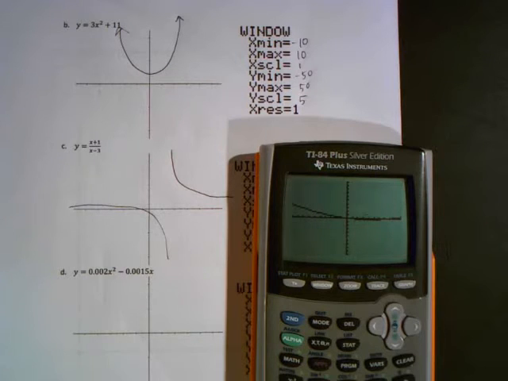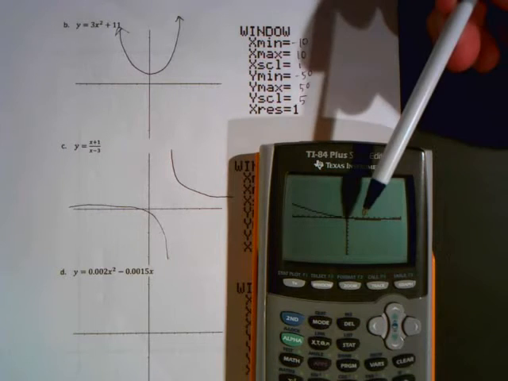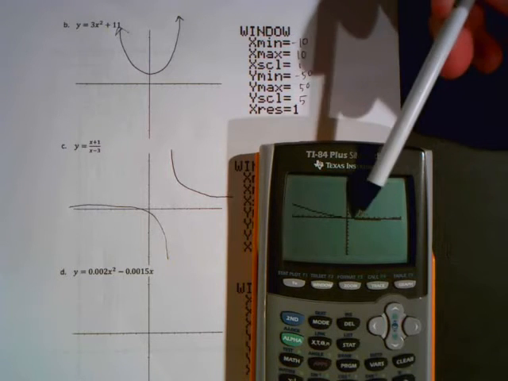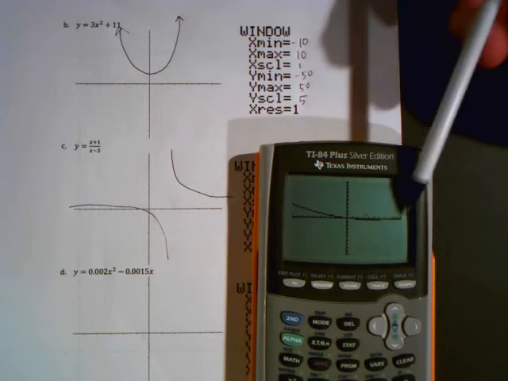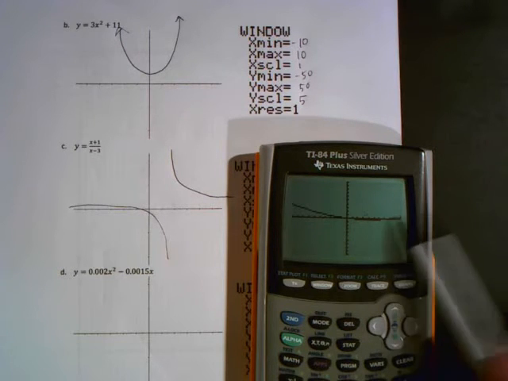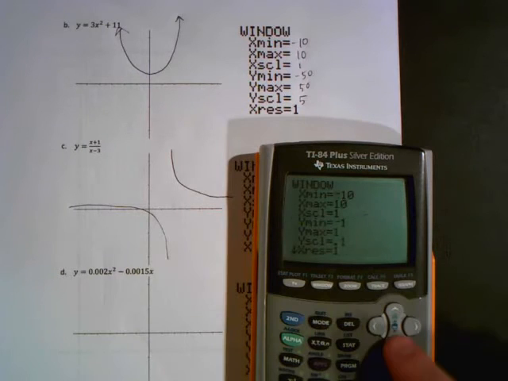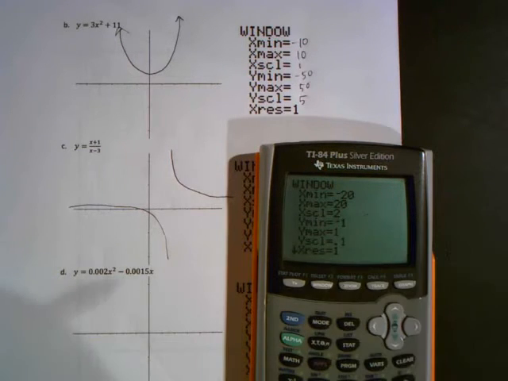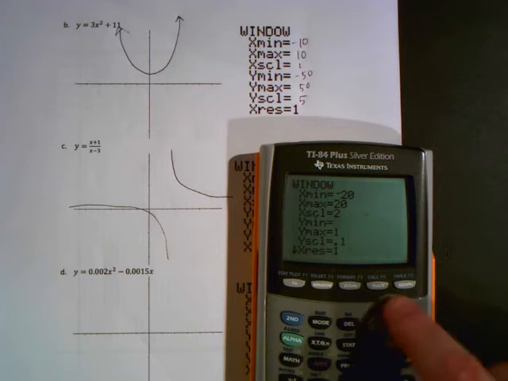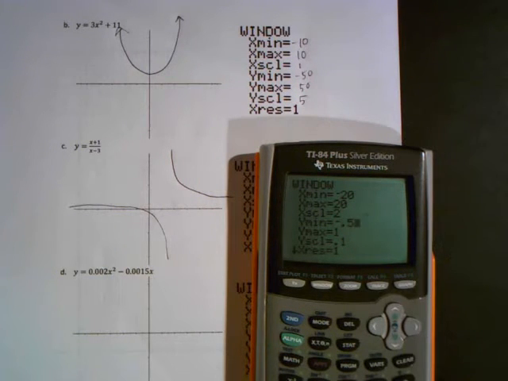Okay, that's better, but I would say still not great, because it's kind of hard to tell what's happening here. It looks like it's dipping below the axis a little bit and maybe coming back up. It also looks like I might want to go a little further to the right to see what's happening here. So I'm going to go back and change my window. I'm going to make my x's go negative 20 to 20, which means I want to double that. And I guess I don't want this to be quite so high even. All the way up to 1 was still too big. So maybe negative 0.5 to 0.5.